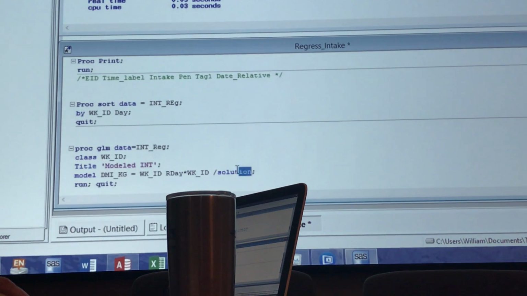I don't want the solution, but I do want, what is that? I'm telling it no intercept. I don't want to adjust for the intercept. We're essentially just doing the regression. So we're saying we want to know what dry matter intake is for each animal based upon the day by animal interaction.